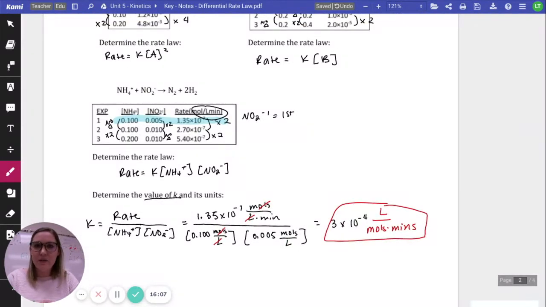Okay, so now for this next part, I'm going to show you guys how we can determine order using math. You really can use either method. It just depends. Sometimes if our data values aren't super straightforward, it's easier to use the math versus the method that we talked about, if A doubles and this doubles, it's first order. Sometimes this is just a little easier if your data values aren't as straightforward as they have been for us so far. All right, so we'll look at how to do that.